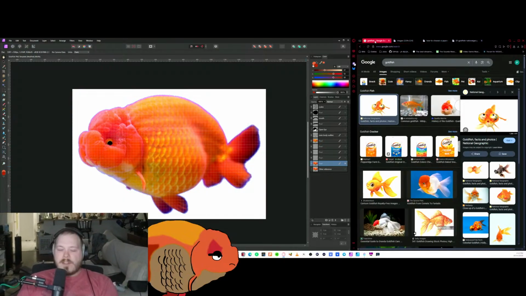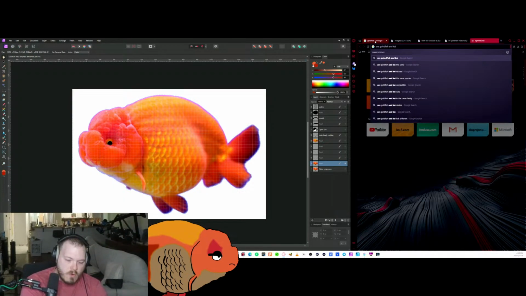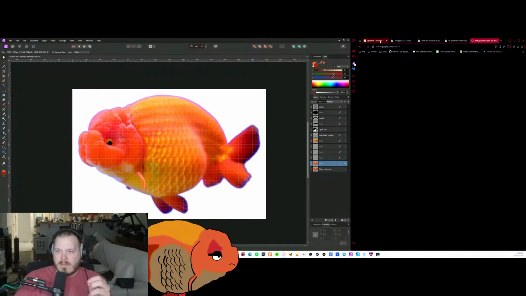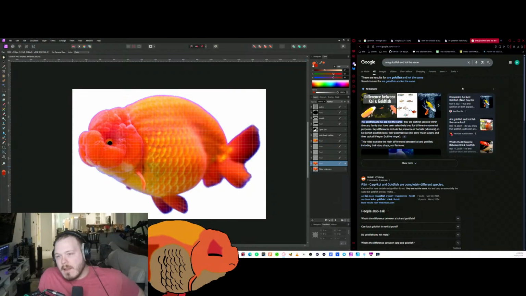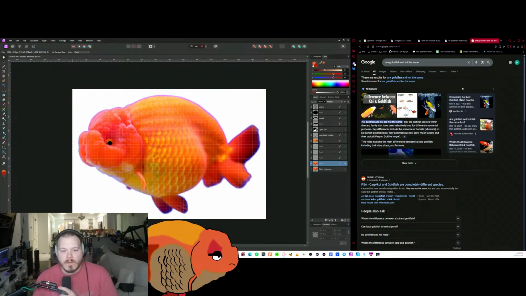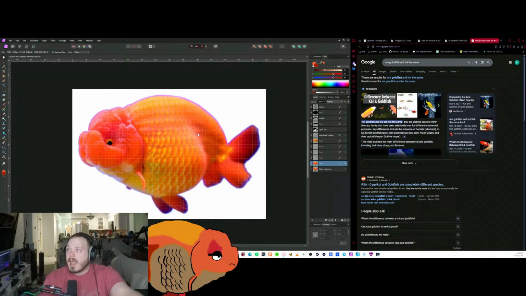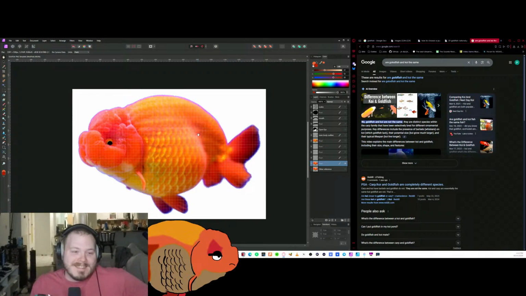And a goldfish. Wait, hold on. Are goldfish and koi the same? No. Yeah, so it can't be a koi. It can't be a koi because that's not a goldfish. We settled on goldfish. That's a goldfish that I made. It's not a good goldfish, but it's a goldfish.